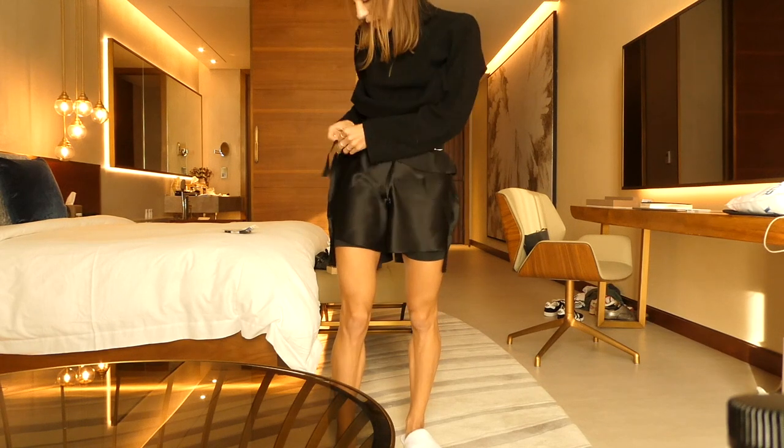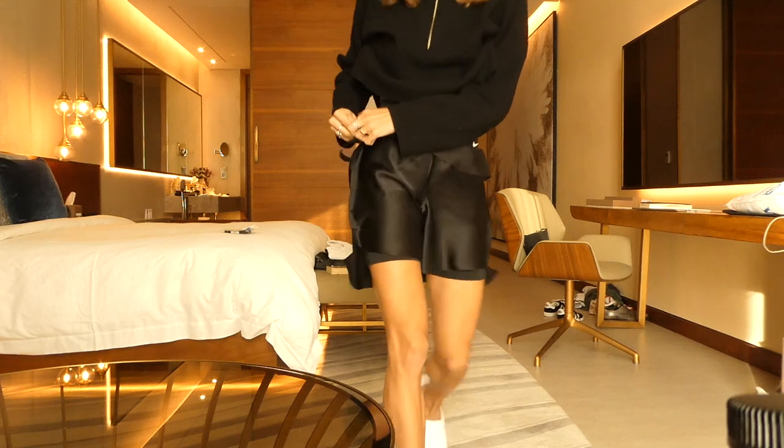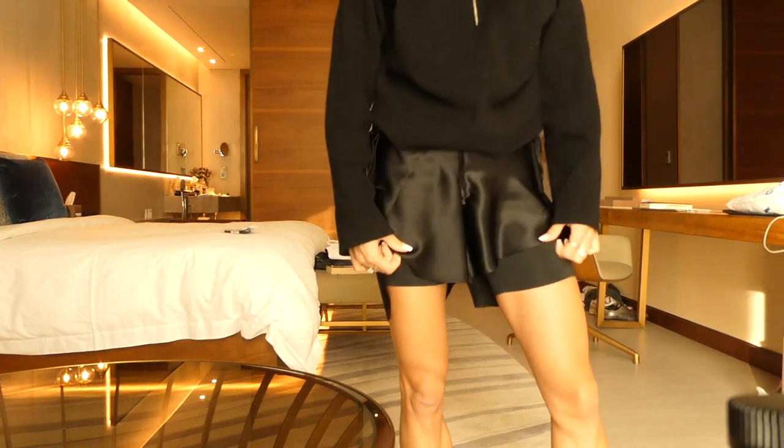Actually, wait, I thought they were way too big, but with this gathered like that, you can see, and I actually think that's kind of cute. You sort of want them a little loose, right?